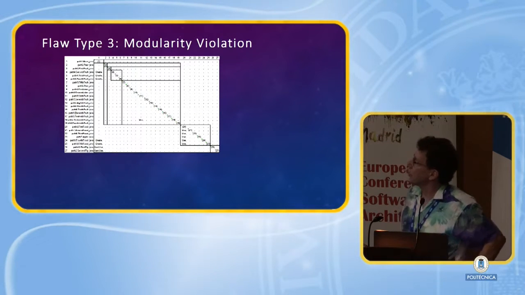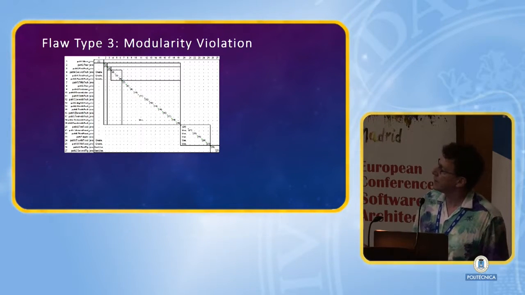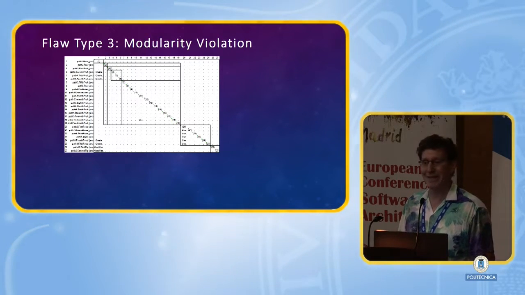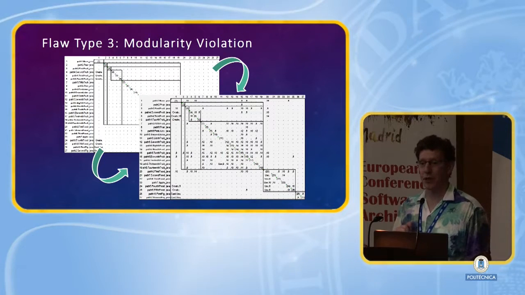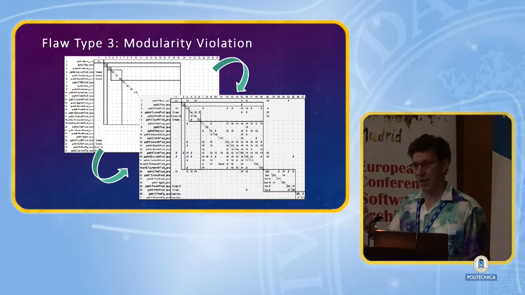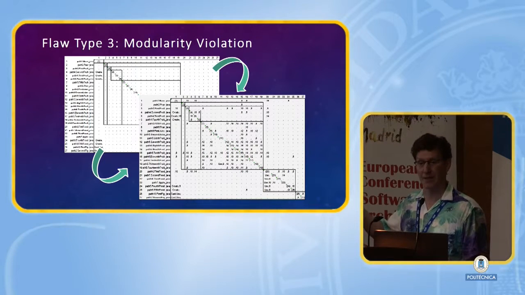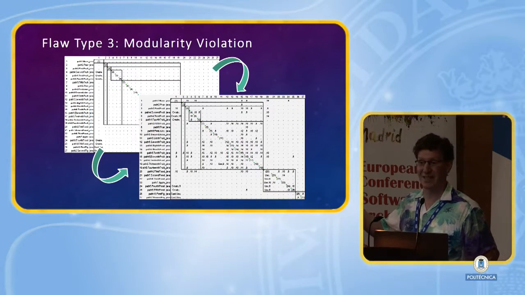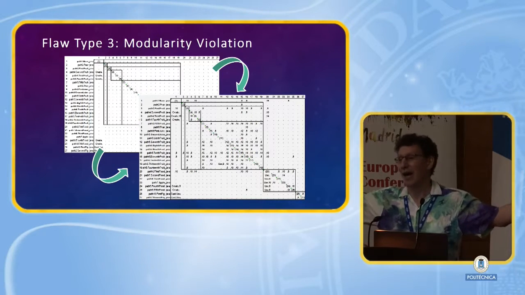There are modularity violations. Here's an industrial project that we analyzed, and when we looked at the structural dependencies between this set of files, you can see there's almost nothing. So this looks like a highly decoupled system. Excellent. However, when we add in history information, what we see is these files have very high history dependencies. So there's very strong historical coupling between 2 files. That typically means the files have shared secrets or some dependency that is not expressed in an interface that is not abstracted out. So whenever I change A, I have to change B.